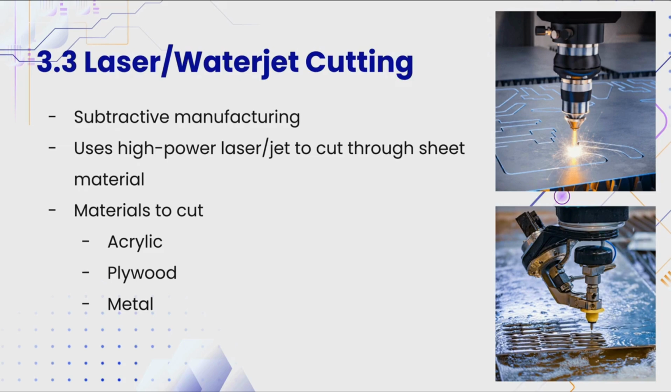Water jet cutting, on the other hand, uses a high-pressure stream of water, often mixed with an abrasive material, to cut through metals, ceramics, and composites. It's particularly useful for materials that are heat sensitive, as the process does not generate heat. It's also capable of cutting thicker materials that would be challenging for a laser cutter. The choice between laser and water jet cutting depends on your material and design needs. Laser cutting is faster for more precise and thinner materials, while water jet cutting is more versatile for thicker or more robust materials.